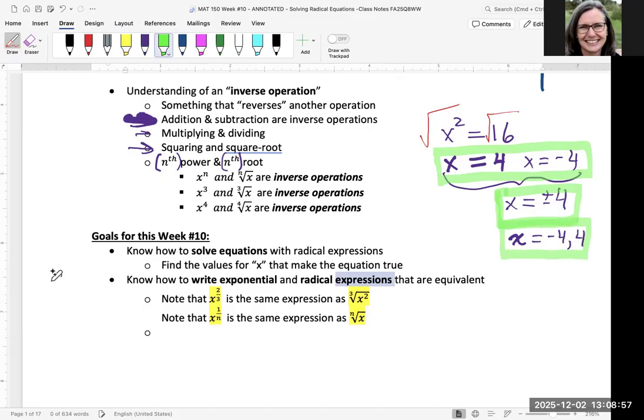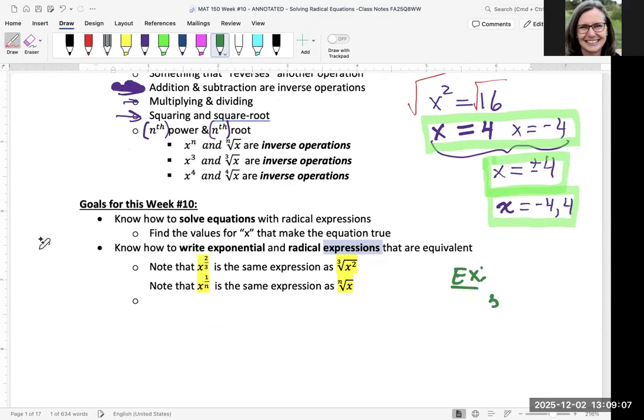All right. If it's the nth power, different problem. If I have the fifth root of x equals 2, what's blocking my goal of having x by itself is that fifth root. So I'm going to raise both sides of the equation to the fifth power. The fifth root of x to the fifth is just x.